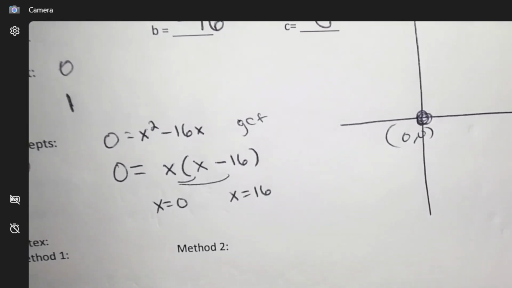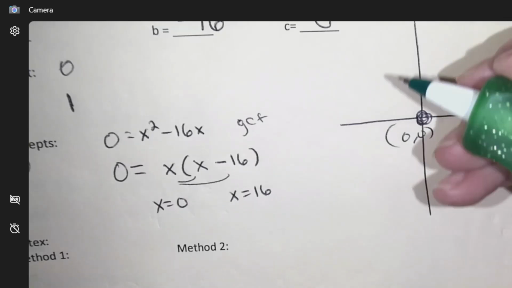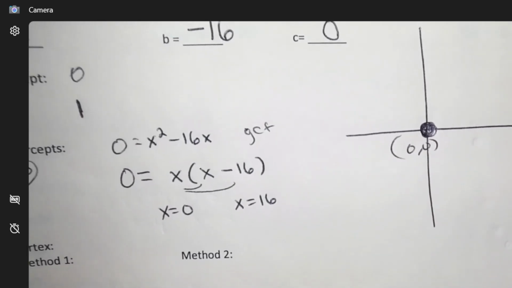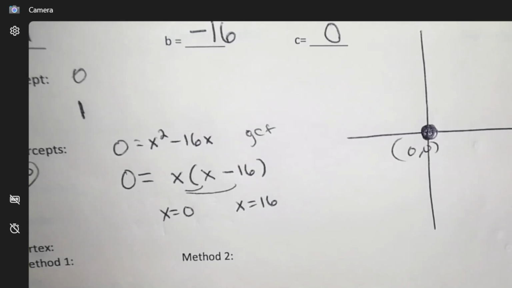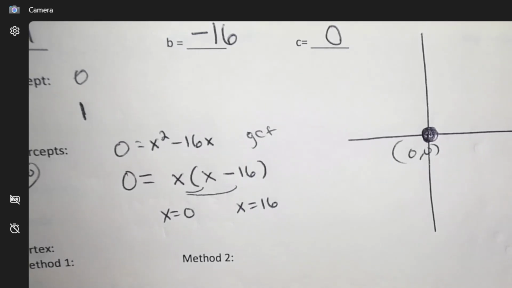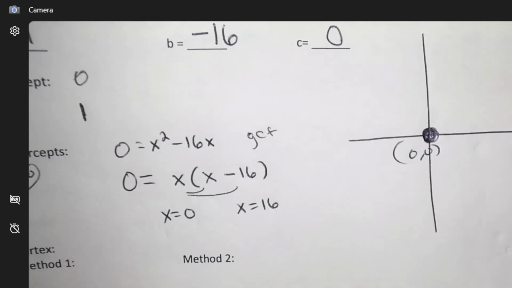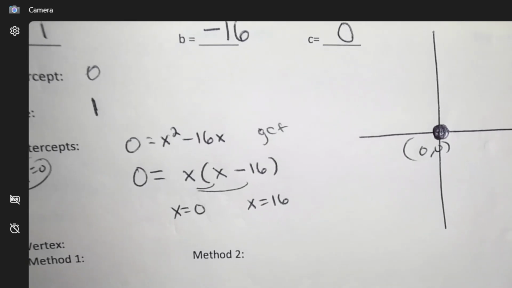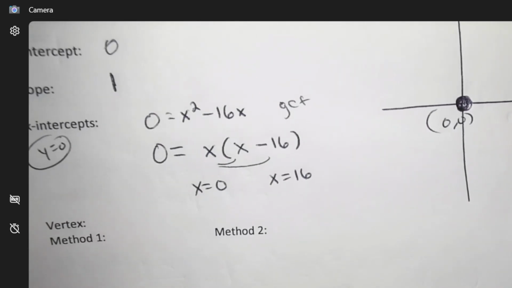Okay, so that's what's happening. There's my y-intercept and my x-intercept and another x-intercept. Does anybody know where the axis would go, which is eventually where the vertex will land? What value will the vertex land on? The vertex will land on an 8.